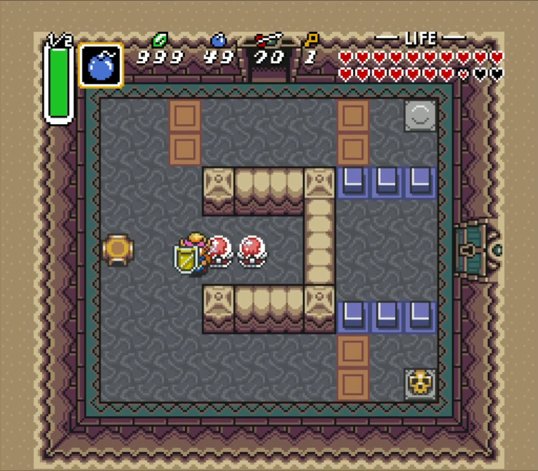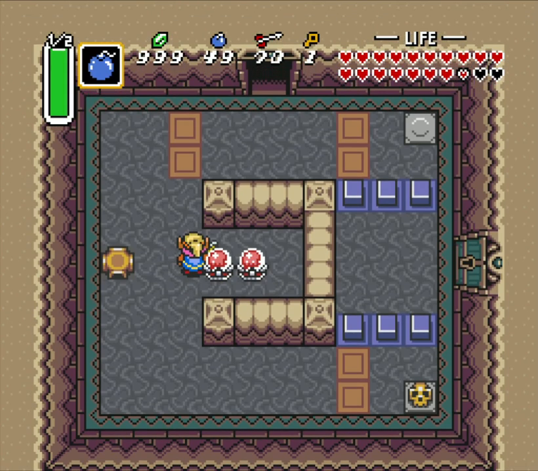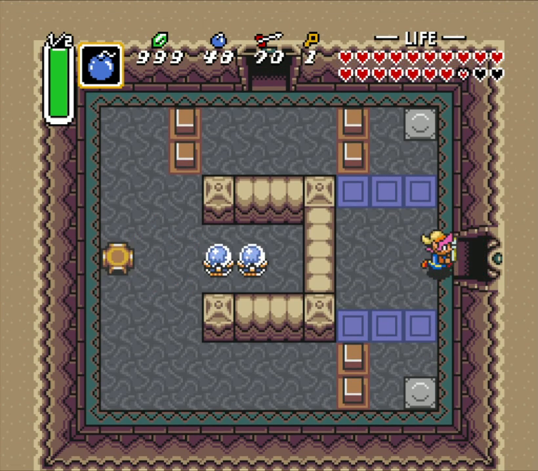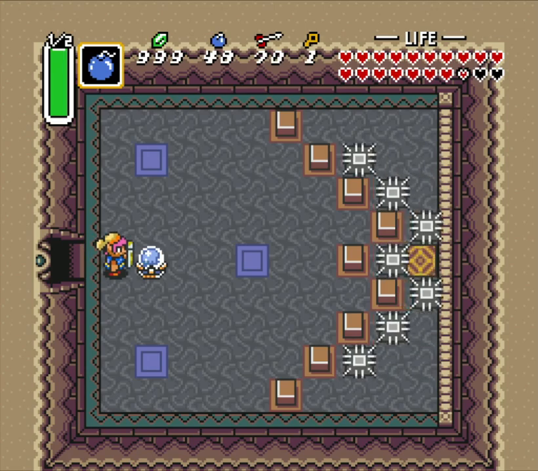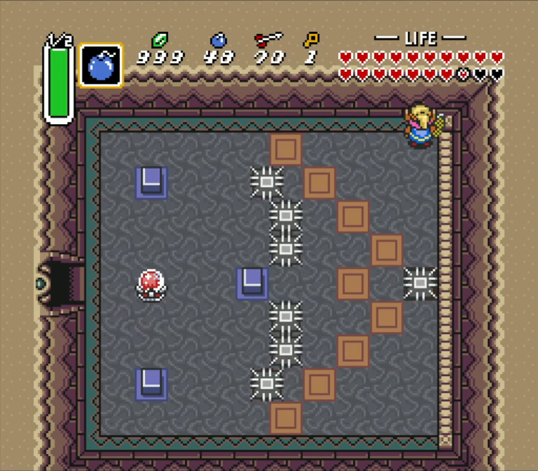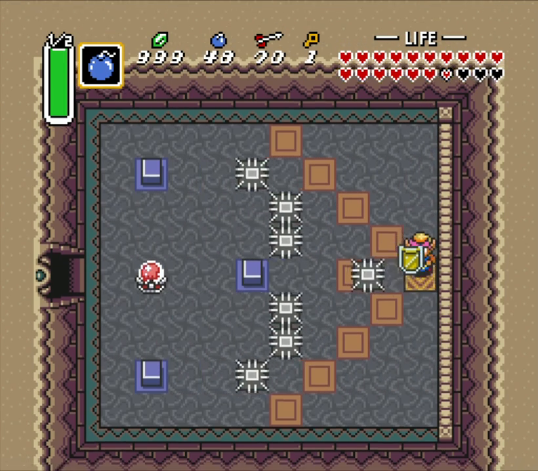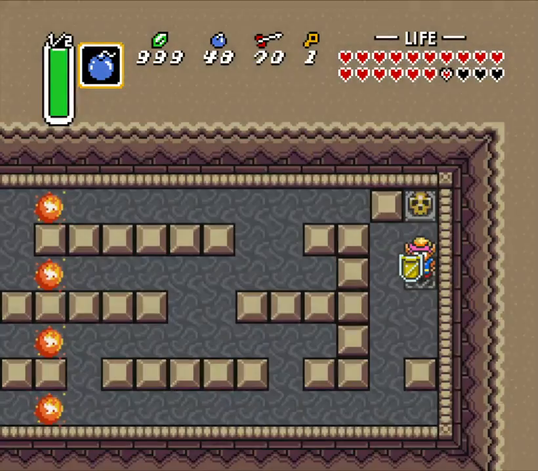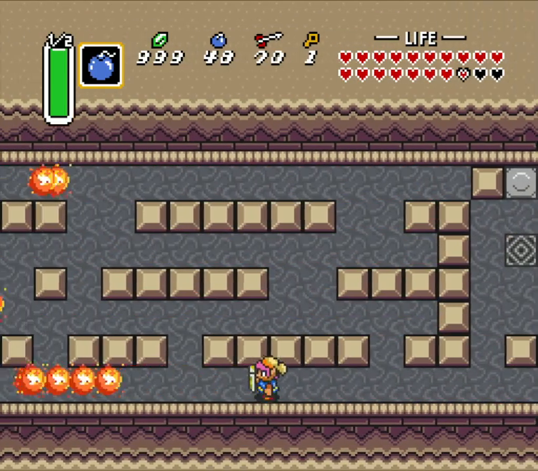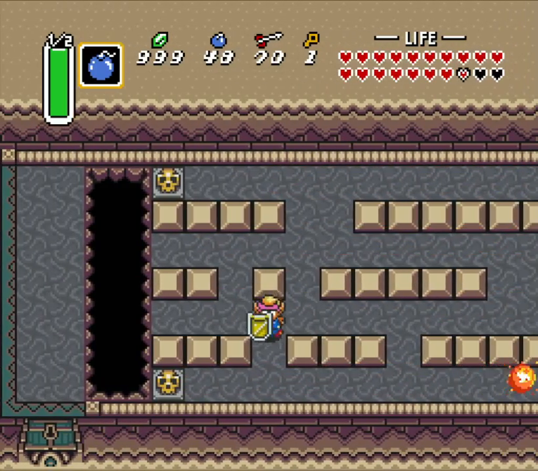So this one is tricky, because if you put a bomb too close, it hits both of them, and then it triggers twice. Right. So you want to hit it so that you only hit one of them. Okay. Nice. Oh gosh. The sound effects are quieter in this dungeon for some reason. Not sure why.